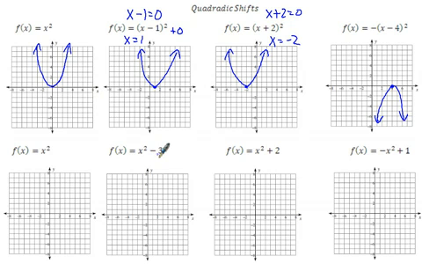Let's take a look at this next row, where I'm not altering the x. I'm actually going to alter what's hanging on the end. We have our parent function, f of x equals x squared, which looks something like this. Like I said before, these are a little different than the ones above because I'm not altering the x. Suppose I made a table, and I plugged a 0 in for x.